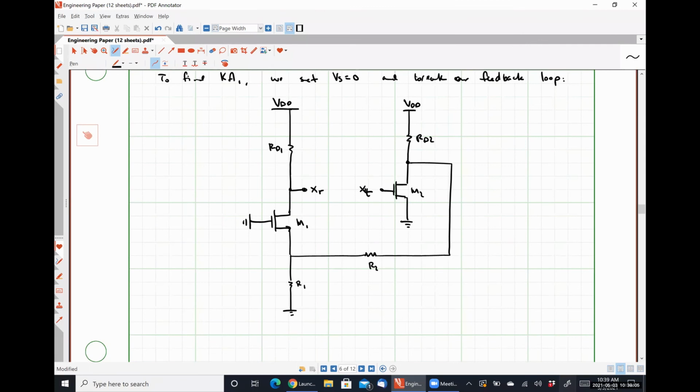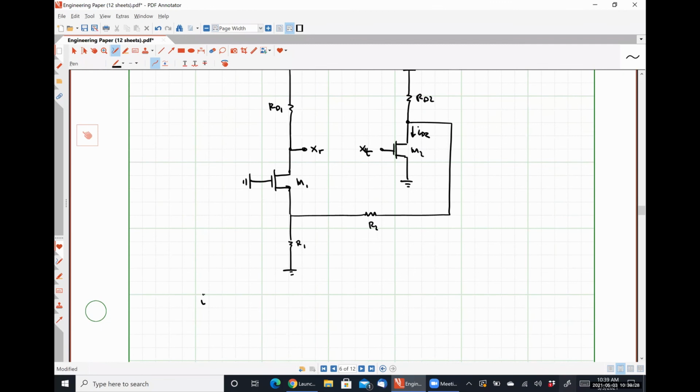So if I apply some voltage to the gate of transistor M2, it stands to reason that I would observe some current ID2 flowing through that transistor, right? Assuming that my test voltage is large enough to overcome the threshold voltage of the transistor itself. So I can say that ID2 is simply GM2 times X sub T, or V sub T if you want to explicitly state that it's a voltage. Everybody okay with that simple relationship? That is the transistor doing exactly what it's designed to do, converting an input voltage into an output current.